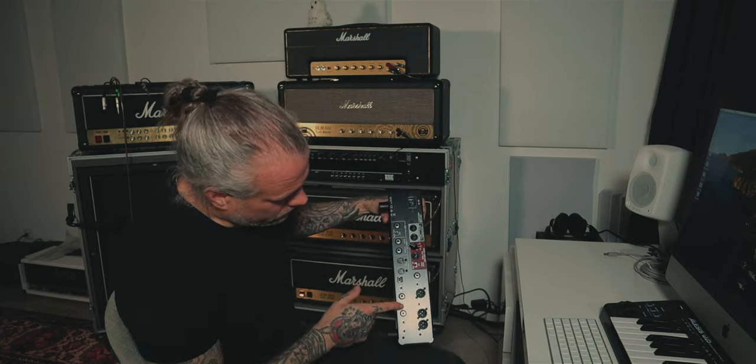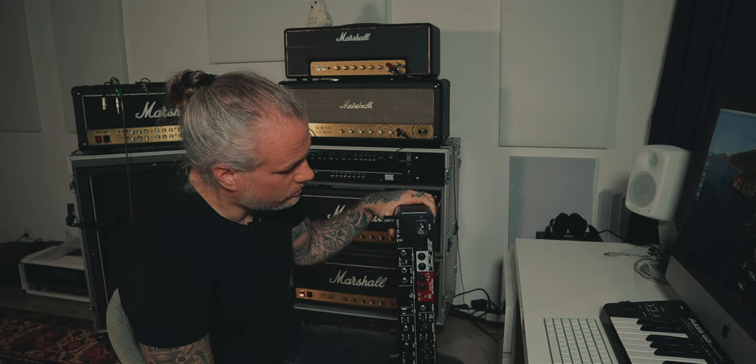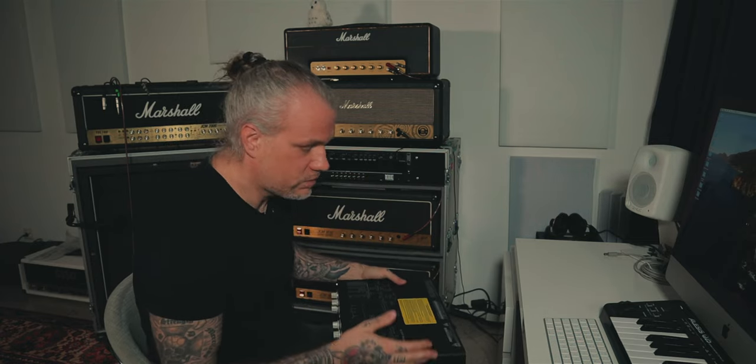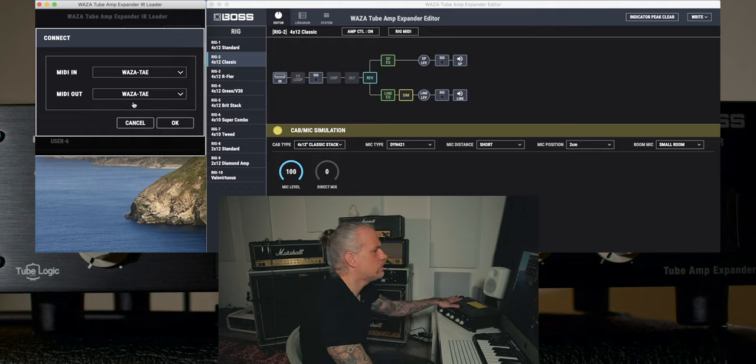And then there are different ground lifts and knobs. You can tweak this a little bit more. I will show you the editor quickly, and then I will actually hook this up and show how this works and sounds in reality. Okay, so now we are on the screen, and here's the editor, and here's an IR loader. So you can load third-party IRs to this. And first we need to connect this. So what you do, you choose Waza Tie, which is this.